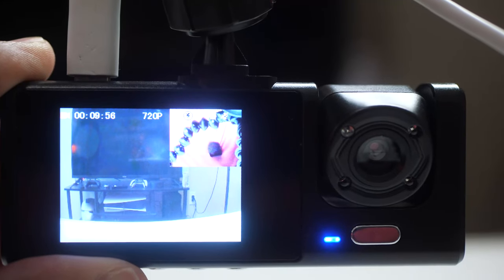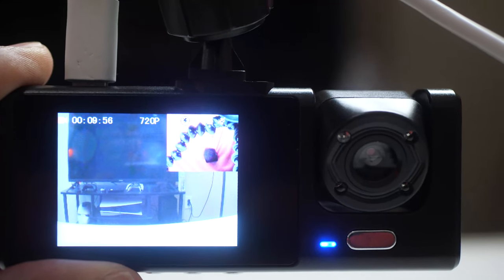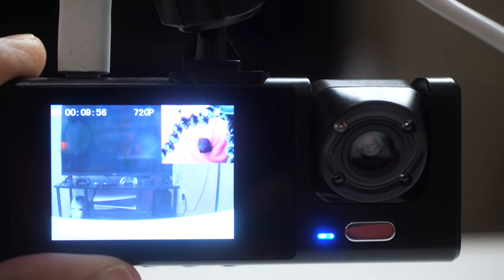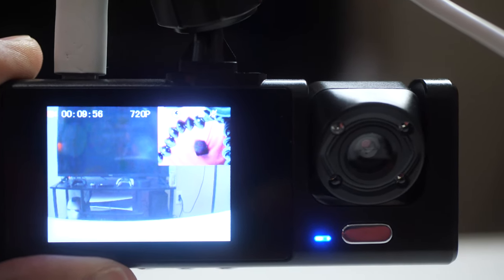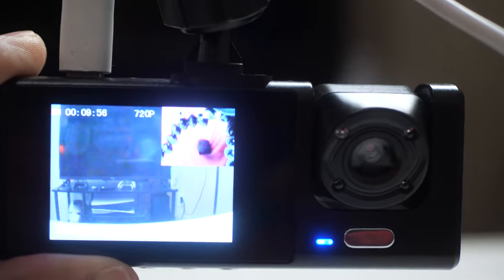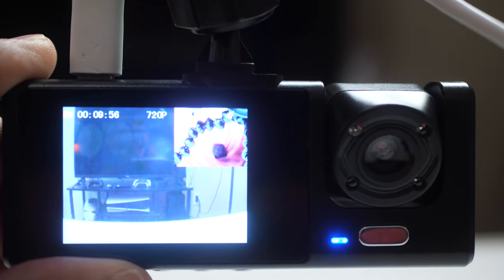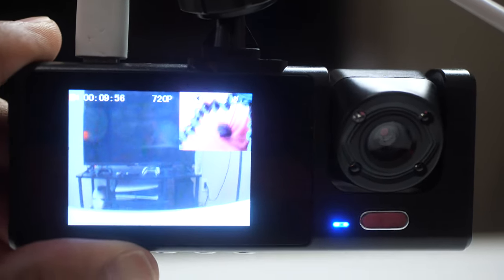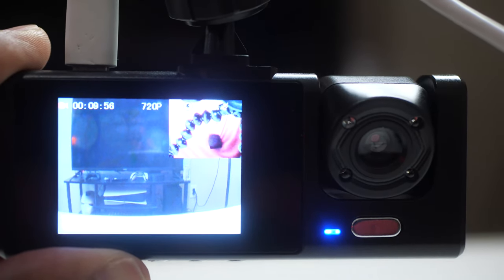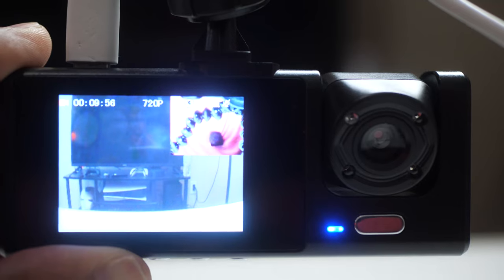But honestly, you guys, just to be completely candid with you, even if it is possible to connect this camera to Wi-Fi, I personally would not do it because I looked at the app that they instruct you to download. First, it doesn't look like it's in English. It looks like it's mostly, I'm assuming, Chinese. It's not so easy to find in Google Play. It's got a really strange name. And I'm just not comfortable with downloading that kind of an app for this kind of a camera. So I personally would not recommend that you do that.